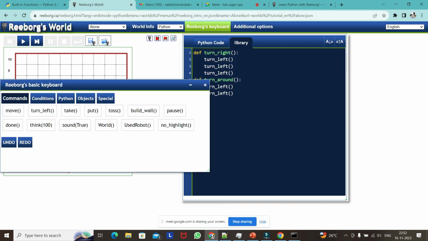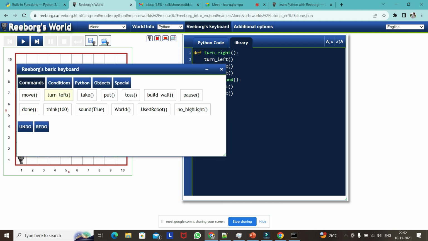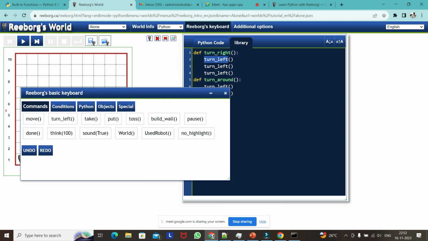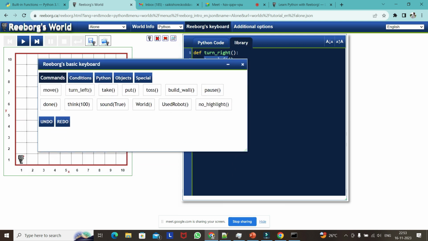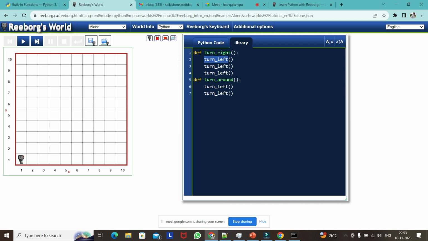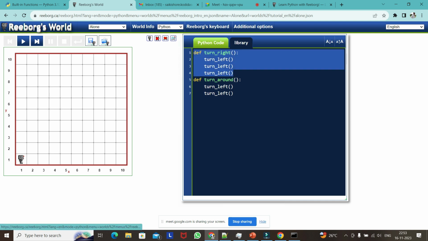Okay, sir, now I understand. Generally these are the defined functions already. Apart from that, if you want to turn right, then you have to define how to turn the robot right. The turn right function is purposely not given. Without it being in the library, we can't import it, because there is no turn right function here. If you go to this PiBorg keyboard, there won't be any turn right function. It is purposefully done because we have to write the function in the library, or you can define it here also, in the Python code itself.